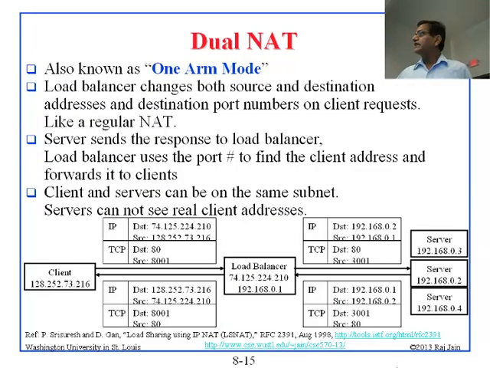All right. So given that, now we go to the dual NAT. In the dual NAT, we change both the IP address as well as the port, so there is no problem. Everything will come back to you regardless of what your address is, whether it is in the same subnet or a different subnet. Your address is in the packet. It will come back to you. All right? Is that clear for the dual NAT?